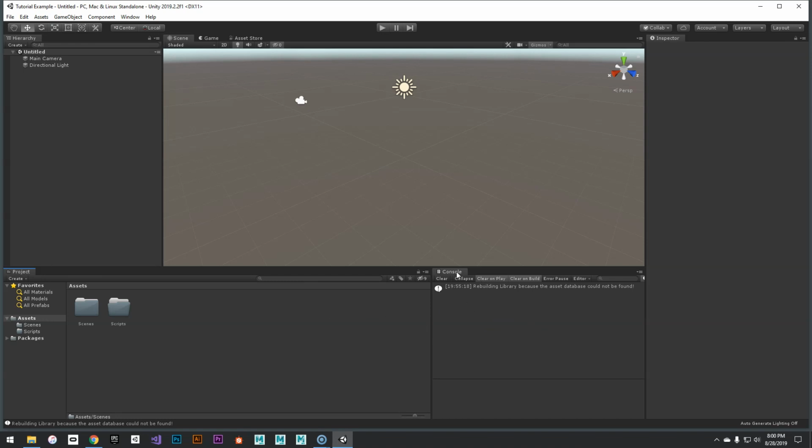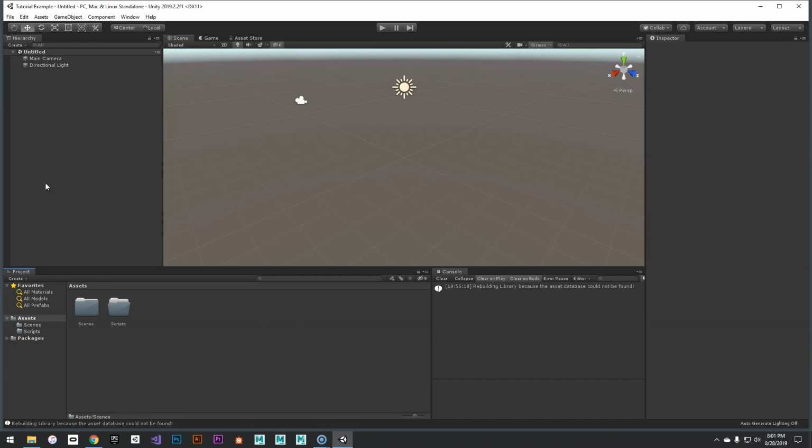That way I can see it. It's really common if something's gone wrong in your game that this will spew out a bunch of red errors, whether they're null references or exceptions, and you will easily ignore them if this window is hidden. They're harder to ignore if it's right here, so I like to keep this visible.